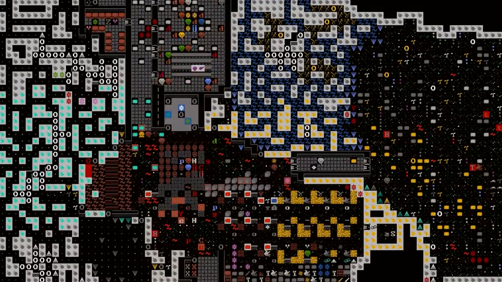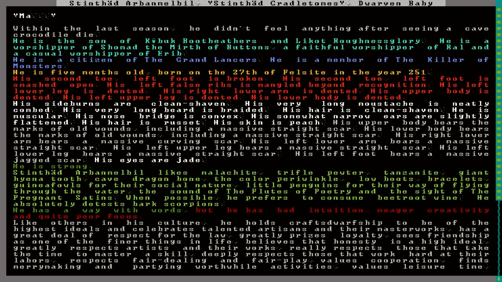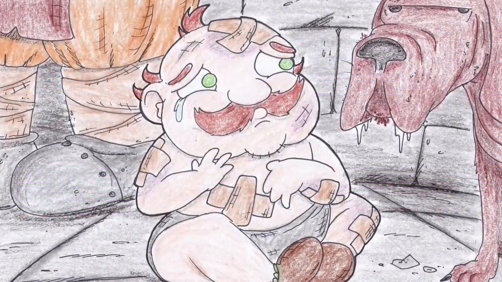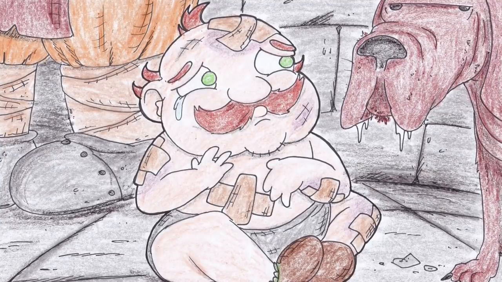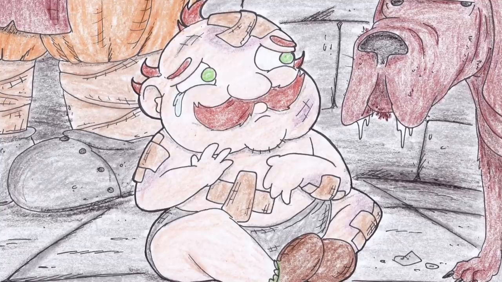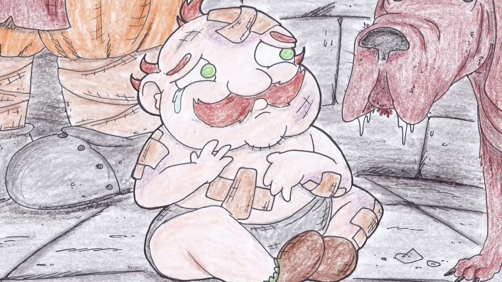Well, speaking of interesting individuals, something I wanted to do for a while now is, yes, right here. Stinthad Arbanmelbil, the dwarven baby. This is the baby that got absolutely perforated by that giant cave spider, and he is still going. That is impressive, I have to say. It doesn't really make a lot of sense to me either. I mean, he must have got bit a dozen times, each time getting injected with giant cave spider venom. And I know in his combat log, it said he fought off paralysis at least once. I thought for sure he was a goner.